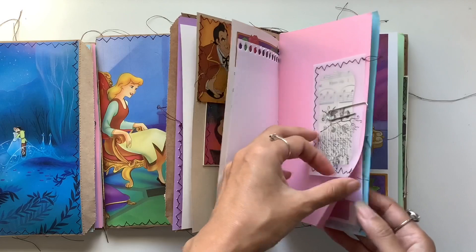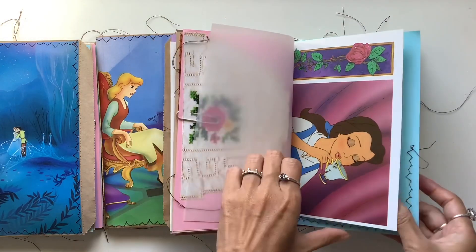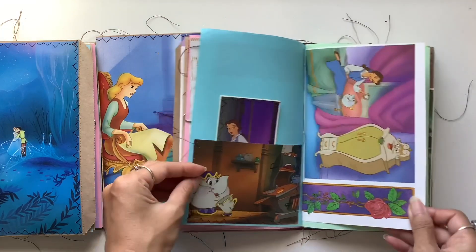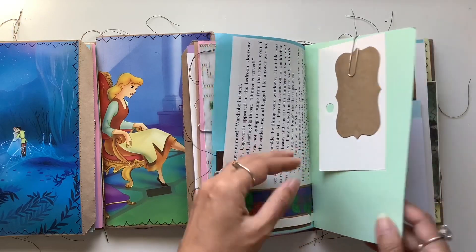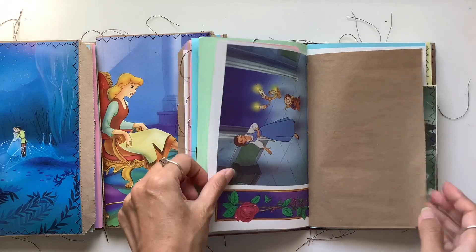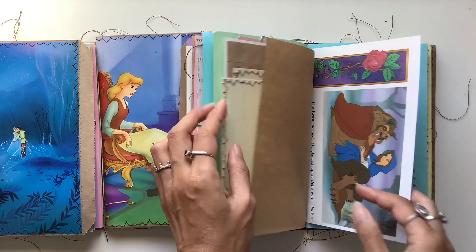There's just lots of fun things here — vellum pockets, linen from Little Bingy on Etsy, a vellum chip, lots of journal cards, lots of pockets. I had a lot more to work with in this particular journal — vintage library card and label — just because I only made one journal out of the Beauty and the Beast book.